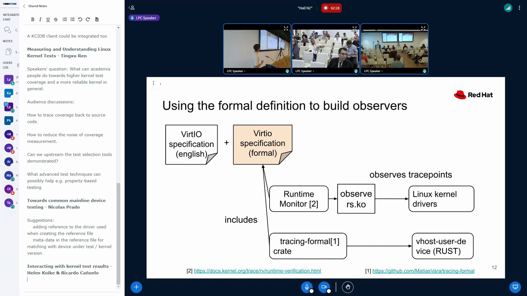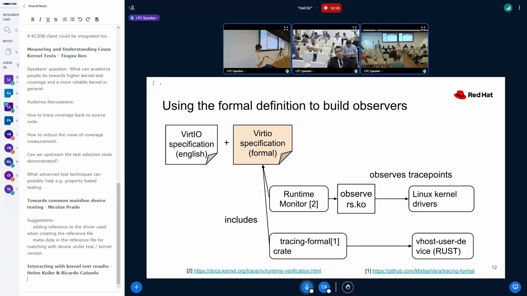And then, since I am interested in the vhost-user devices, which are in Rust, in the rust-vmm project, I was thinking of implementing a tracer that not only you instrument in the code to say the code passes here and so on, but which also accepts as an input the formal specification. So the tracer is going to do two things. First, it tells you that the code executes something, but at the same time, you feed the tracer with the formal specification, and if something is wrong in the sequence of events that execute, something is going to happen, I don't know, a warning or whatever.